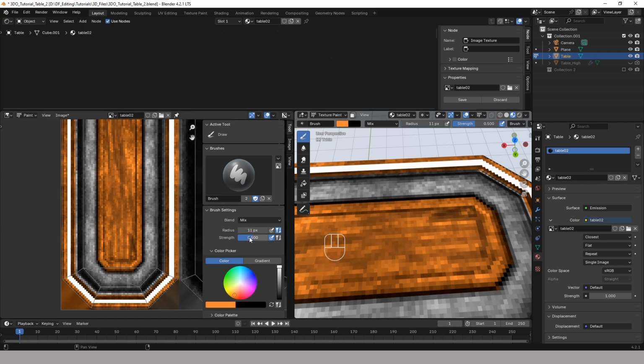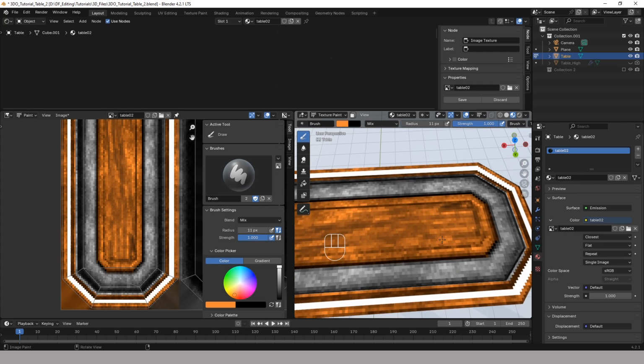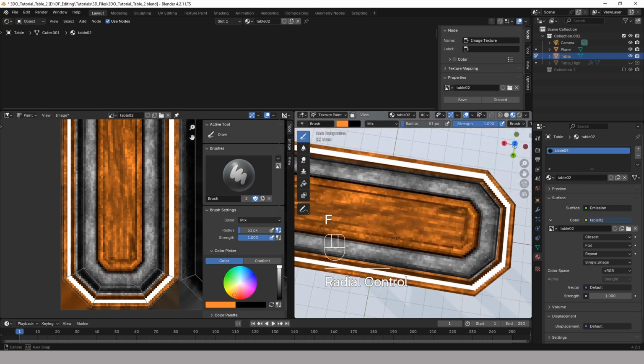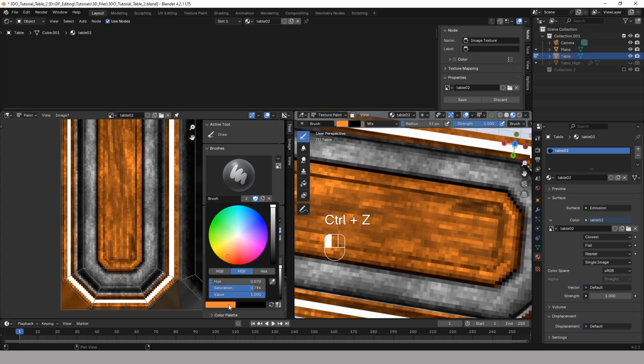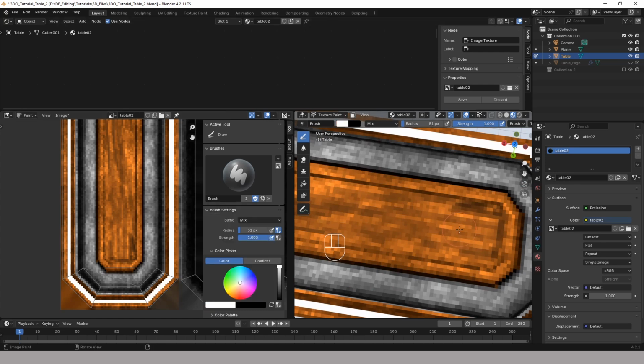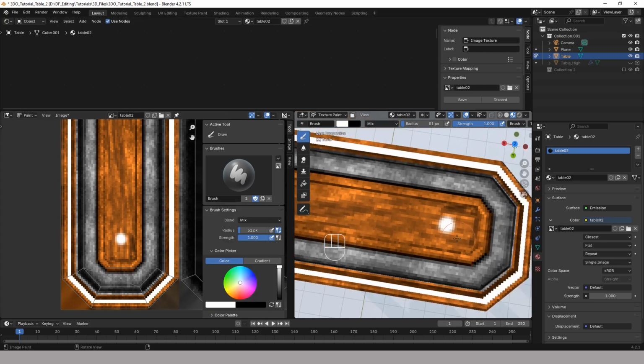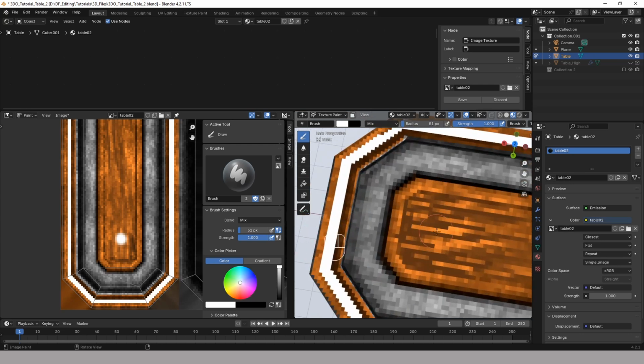Or if we wanted to put that to full white, strength of 1, up the brush size a bit with the F key, and make sure that's actually on white. So here we can click the color itself, saturation slider down, and maybe just embed some fancy lights into the table.